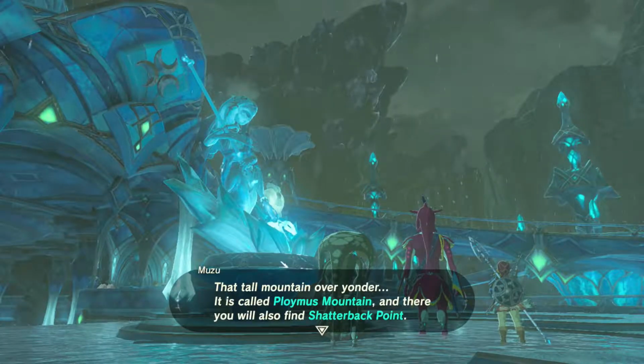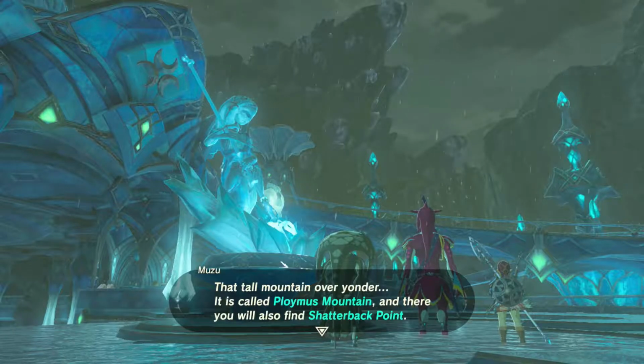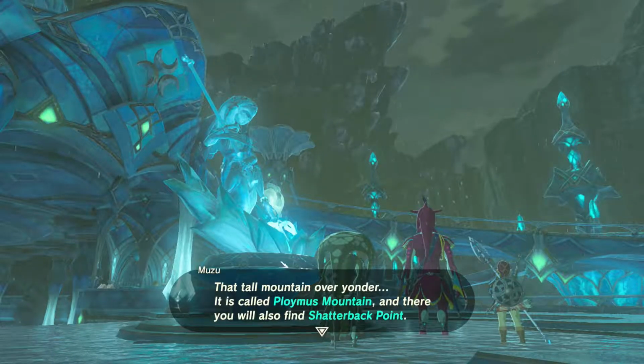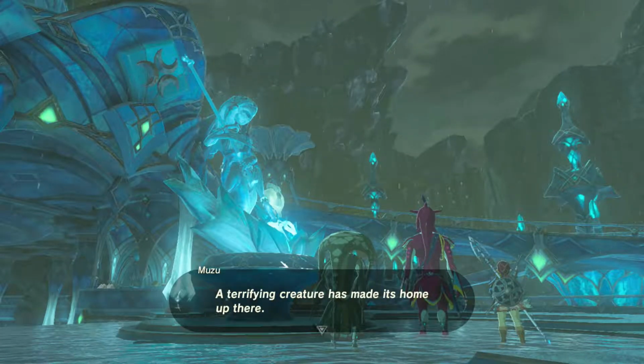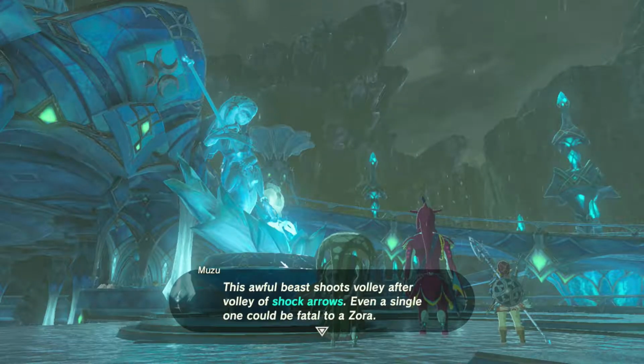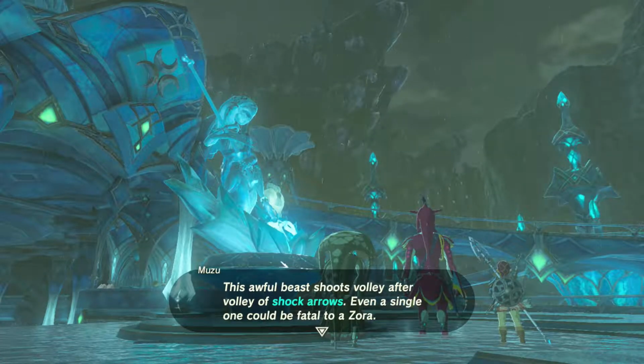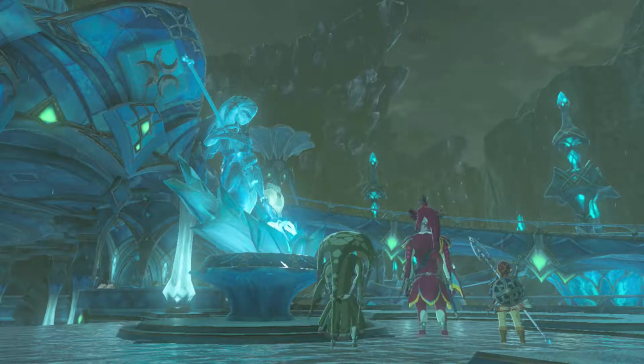That tall mountain over yonder, it is called Ploymus Mountain, and there you will also find Shatterback Point. How are we going to get up there? I don't know. That's way tall and it's raining. We're not going to be able to do that. A terrifying creature has made its home up there. This awful beast shoots volley after volley of shock arrows. Even a single one could be fatal to a Zora.